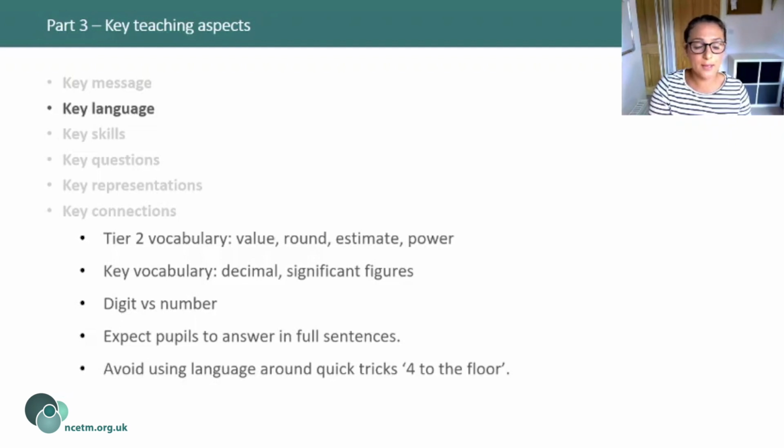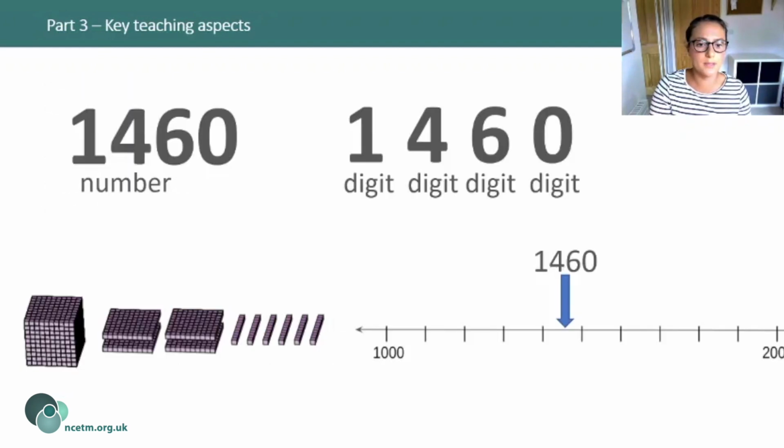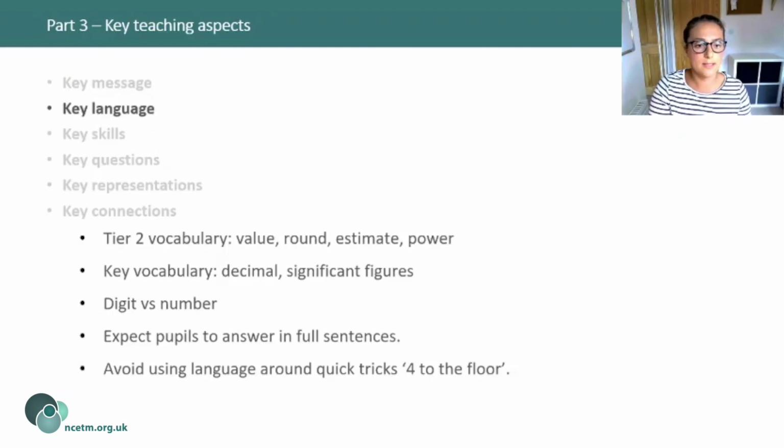There's also some key vocabulary that maybe is more Tier 3 vocabulary that are really subject specific and maybe wouldn't be used so much in normal speak. So decimal and significant figures. Again, I'm trying really hard to be really clear about digits versus number. So a 1 and a 5 and 7 are digits, but 153 is a number. And when we're talking about place value, it's really good to be able to separate those two. The digit 4 in a number might have a value of 40. So being able to be really clear about that and being consistent about that use of digit or number from the beginning.